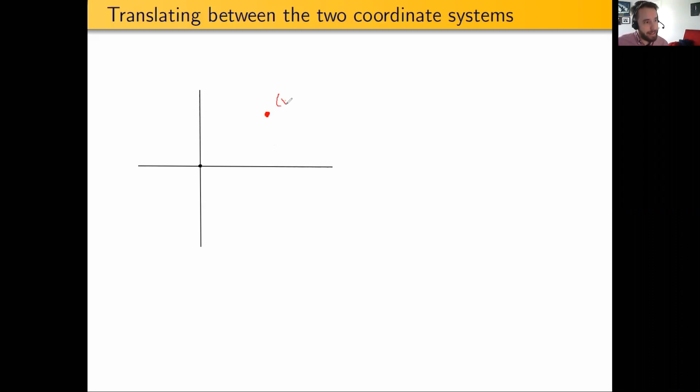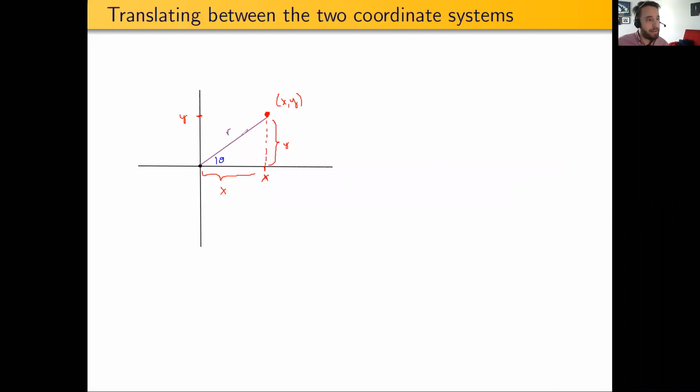Let's say that this is the point x, y when written in Cartesian coordinates, right? And of course, what that means is that this distance right here is x, and this distance right here is y. So we can mark off those two heights here and here. That's our given y height, this is our given x height. Okay, cool. And we want to now describe this in polar coordinates, which means that we need to be able to measure that distance right there. That's going to be our r. There we go. That's going to be our r value. And then additionally, we need to be able to measure the angle. That will be our theta value.